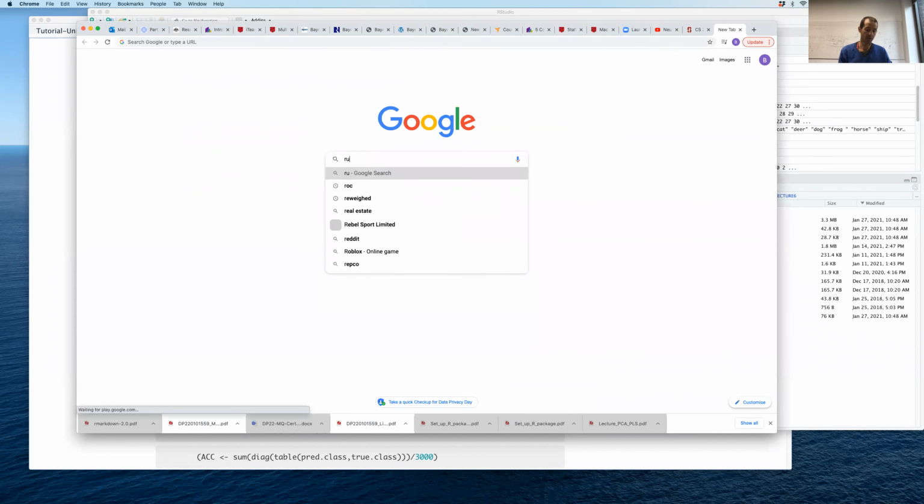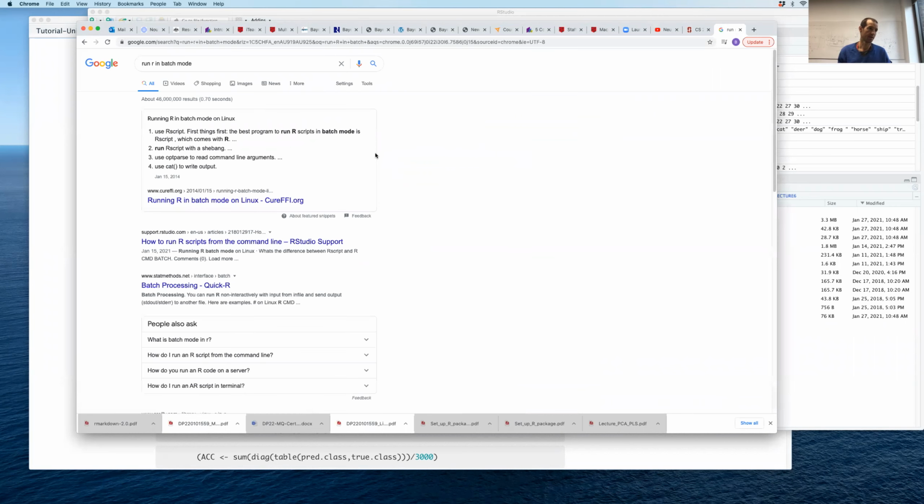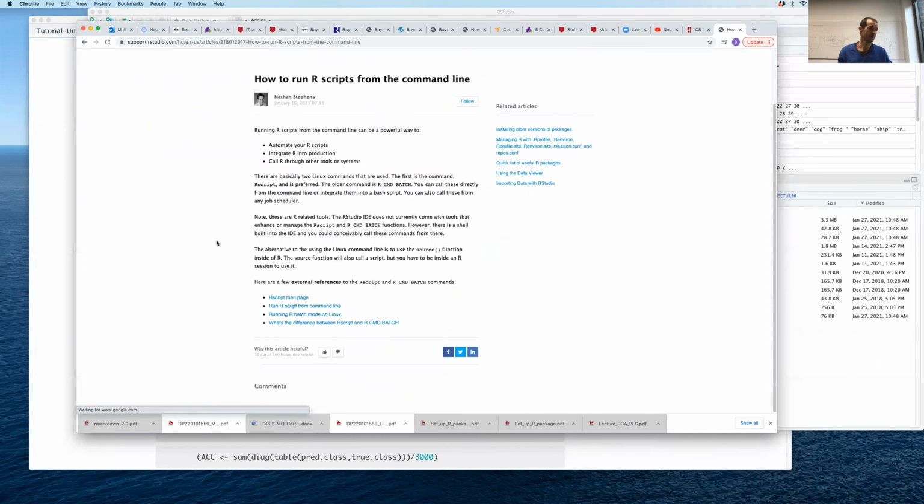I put this on my book. I wrote run R in batch mode, command line. So you have plenty of examples like this.